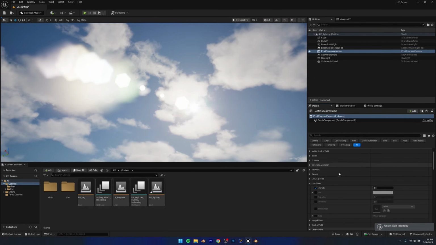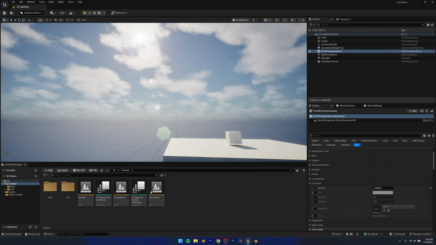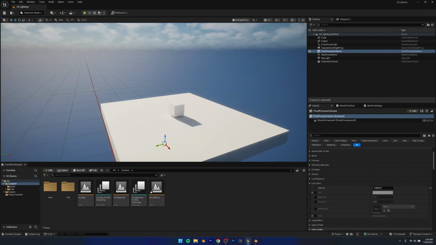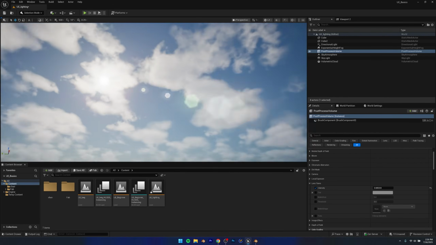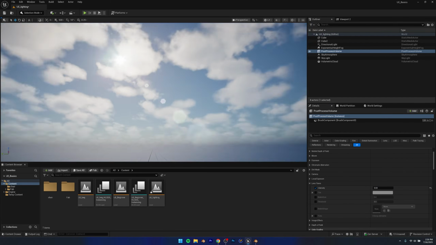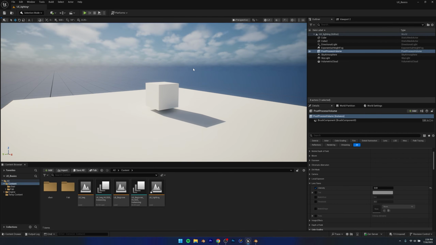I think it's too intense for now, so I'm going to reduce intensity, something like that. But I think a slight bit of lens flare is just going to make it look a bit better. If you're especially playing a game, I think lens flares really add a lot to it, and it makes it look much more realistic. I think the intensity is still a bit too much. Let me just lower it like that, so that we have just a slight bit of a lens flare, not a lot. I think that looks pretty good.